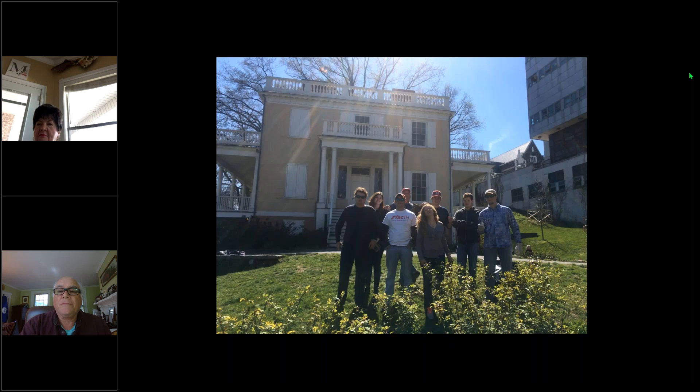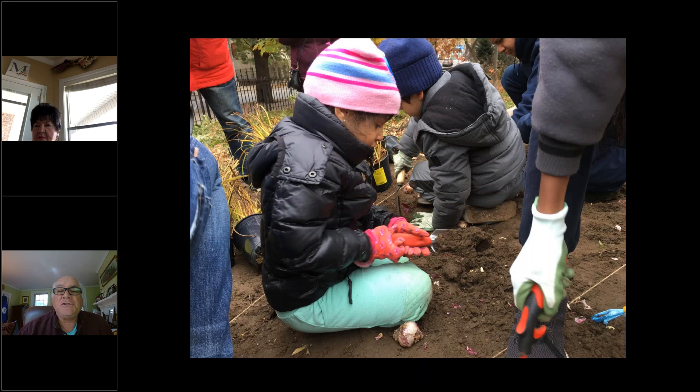These are the students from Florida Southern who had just come to see the first spring of the garden they planted in front of Hamilton's home. I also enlisted some of the best gardeners of Harlem — and this little girl and her brother were very good at planting the same hyacinth bulb over and over again. They had a lot of fun, and I enjoy immensely working with these gardeners — they are truly inspired by the fact that they're allowed to get dirty.